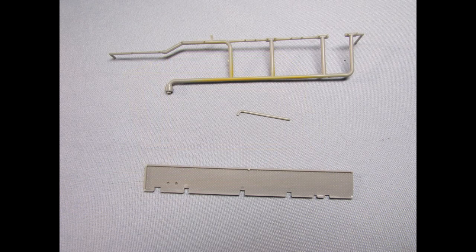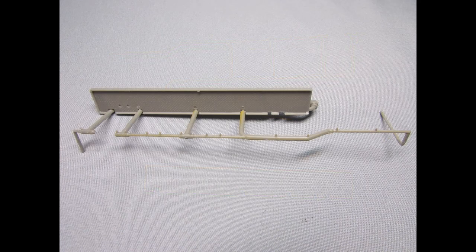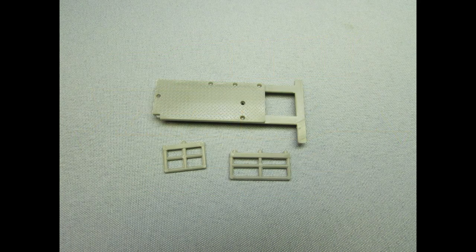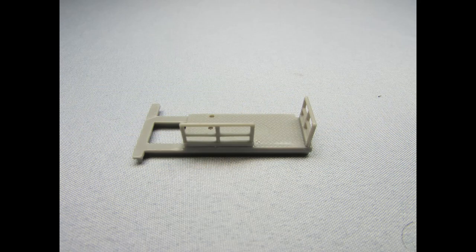Next we'll use these parts 60, 68, and 62 and then clean them up. But remember, there are some little nubs, some little bosses on the pipes that are actually nozzles or attachment points, so don't remove those. I glued the pipes to the platform and then glued the little pipe extension to the end of the pipe. I then test fitted the platform and the pipes to the side of the building prior to gluing the parts in place. So get the parts out for the small platform and the two guardrails, that's parts 55 through 57, and clean up the seam lines and sprue tabs, and then glue the guardrails to the platform, making sure they're perpendicular.